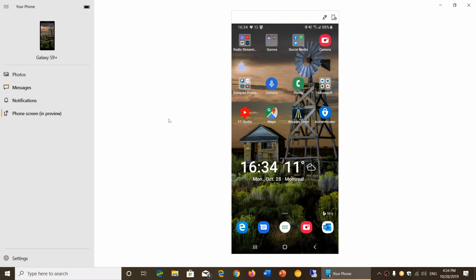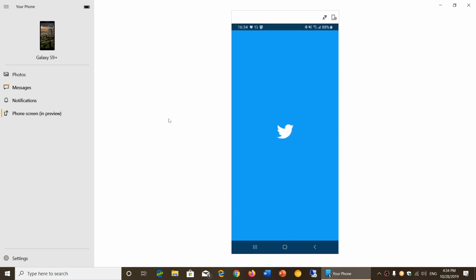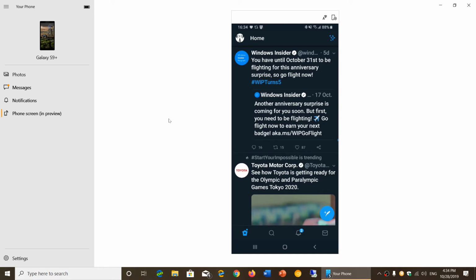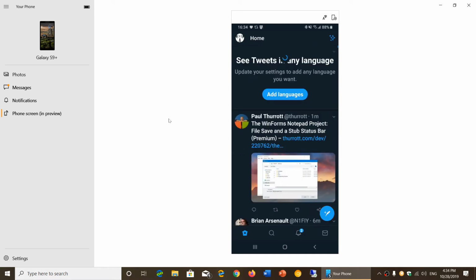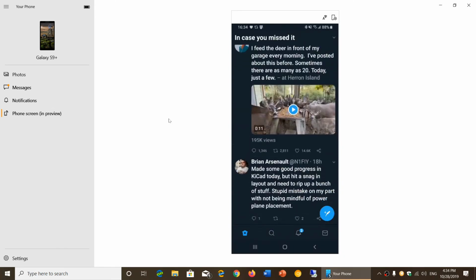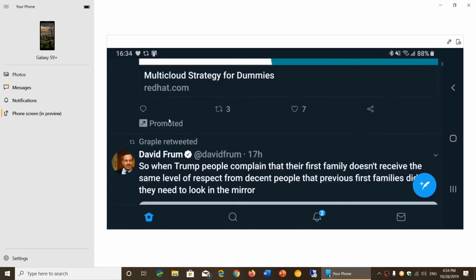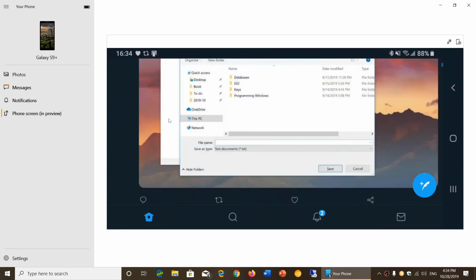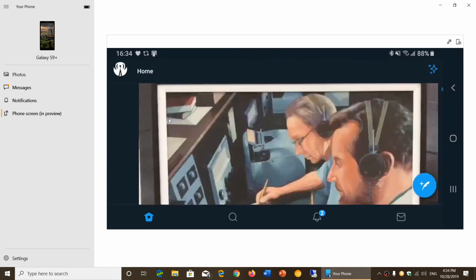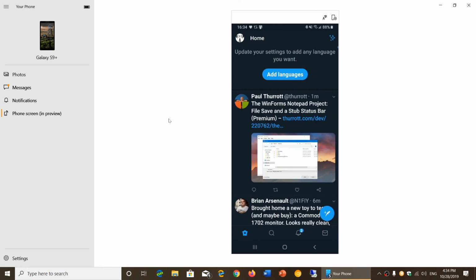And it works great. You can go on your app. So here I can open like this and say, hey, I want to go and watch my Twitter feed. And here you'll have all the information about the Twitter feed. I can go anywhere I want and scroll through stuff. And it works, of course, on both sides. So you see here, I just switch my phone into a different, landscape view and so on. Works great, and it's quite fast.